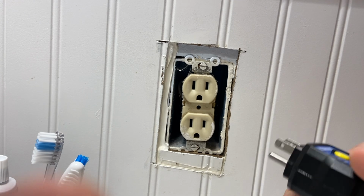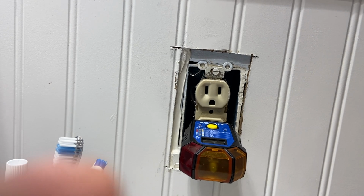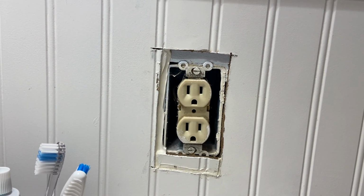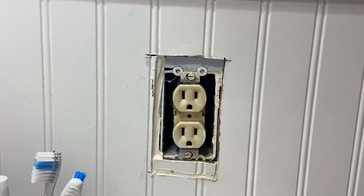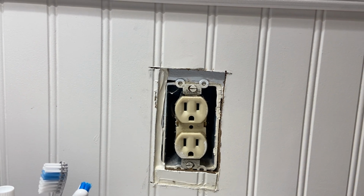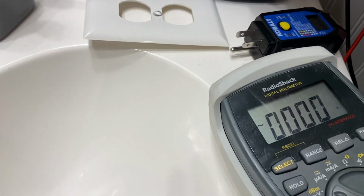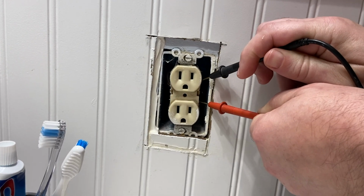Okay, so now the other problem we have is that I see no power here. And I cannot find a blown fuse anywhere in the house, and I cannot find any other problems. Now I'm going to use my multimeter too. This is what happens when you don't bring all the tools for the job. You go back and forth trying to get them. Well, it was not supposed to have no power. So here are the two screws, and we see a grand total of 0 volts.